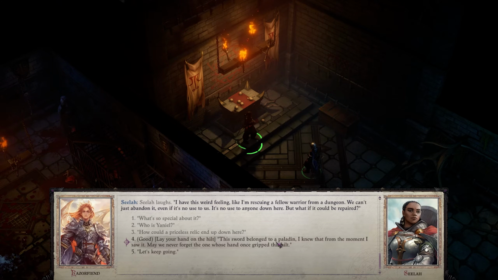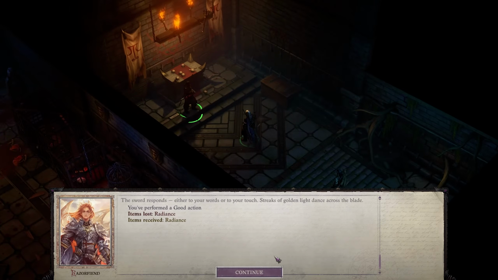I knew that from the moment I saw it. May we never forget the one whose hand once gripped this hilt. The sword responds either to your words or to your touch. Streaks of golden light dance across the blade. You performed a good action. Items lost, radiance. Items received, radiance.